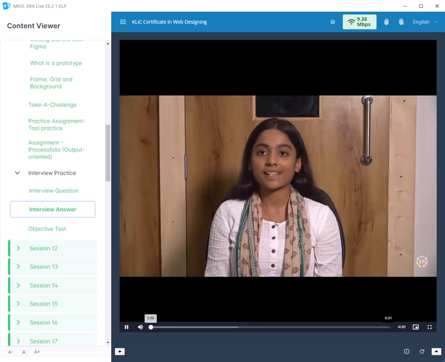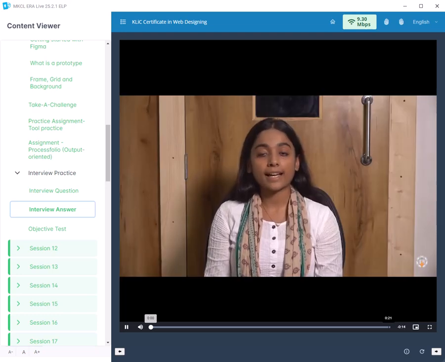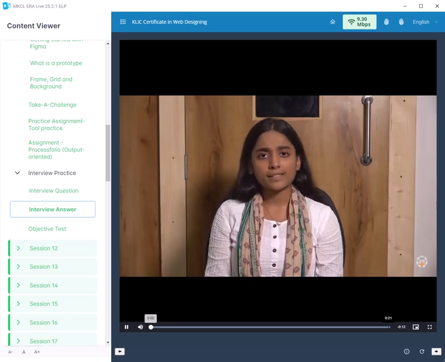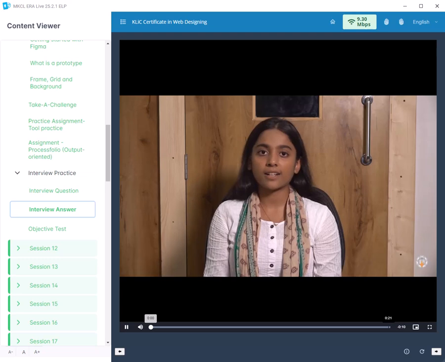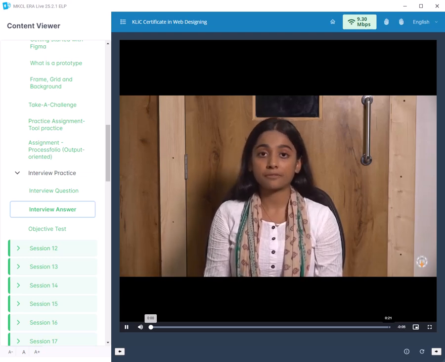Yes, I would be able to design a wireframe for it. How would you design it? I would first need the content and imagery ready. Once this step is done, I will start designing a wireframe in Figma. I will place all the content and imagery in frames, keeping in mind the client requirements and inputs from the internal discussions.